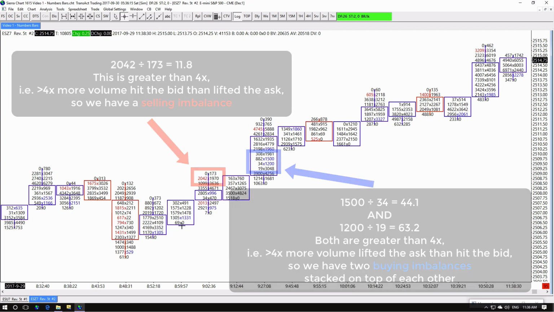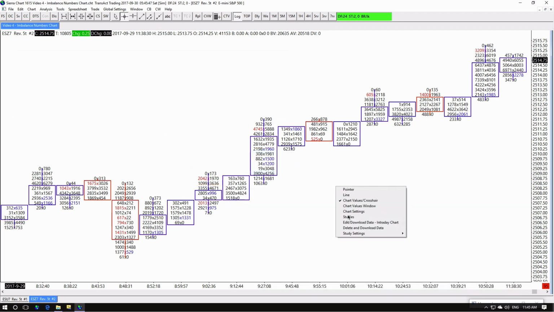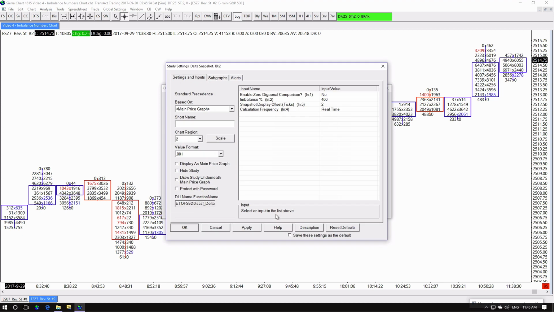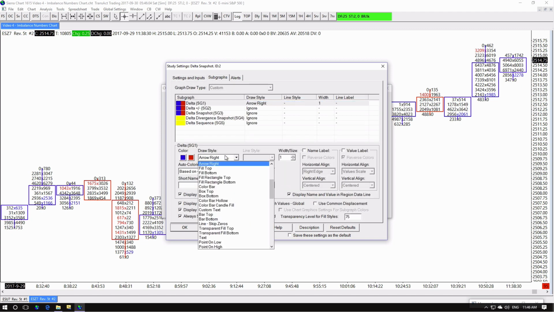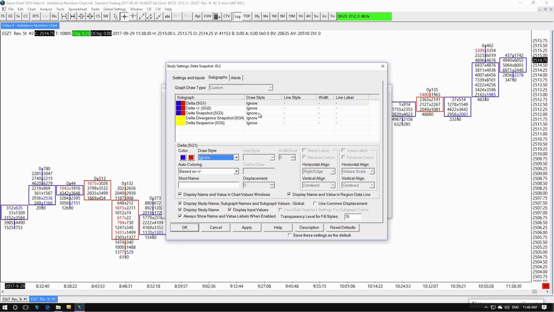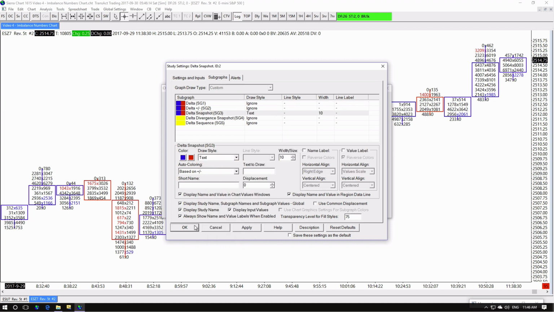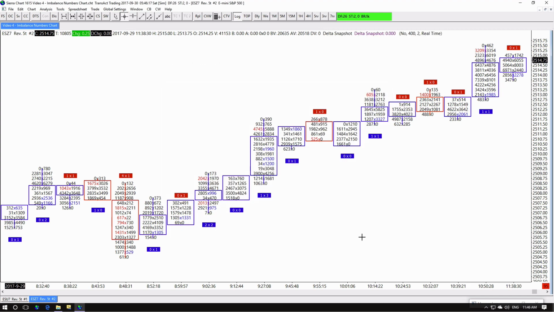In our previous video, we introduced the Emoji Delta snapshot indicator. We can use this indicator to display a summary of the number of buying and selling imbalances within a price bar, as well as the bar's delta. This gives us a really good at-a-glance view of the trading within the bar. We can see the overall delta for the bar, the buying or selling pressure, and we can also see at how many price levels we had imbalances on the bid or on the ask side.